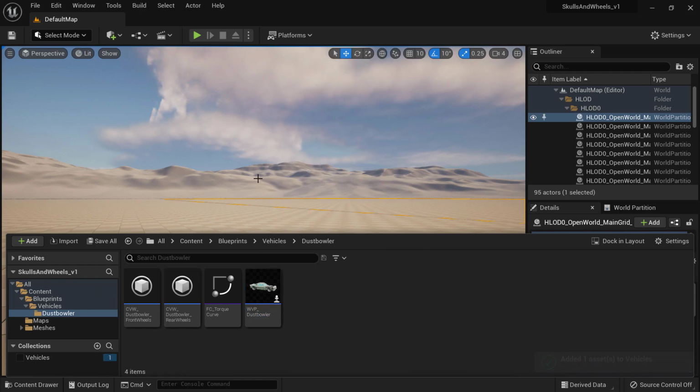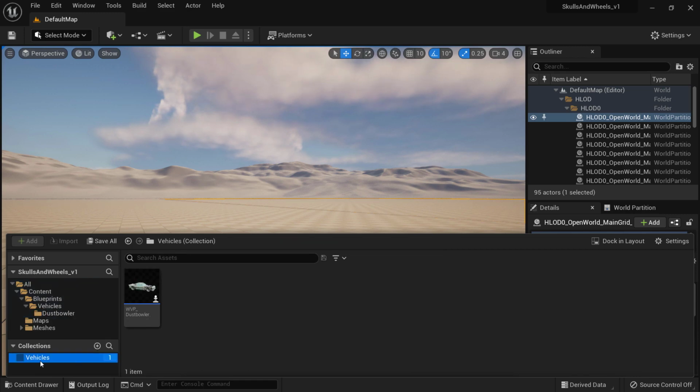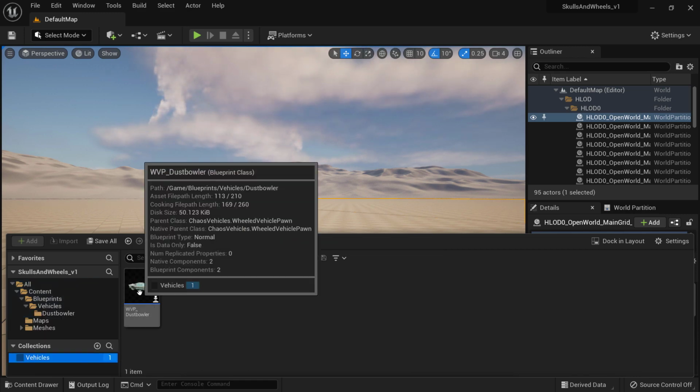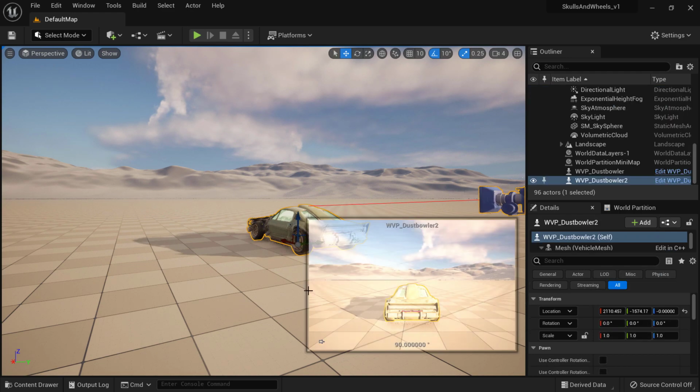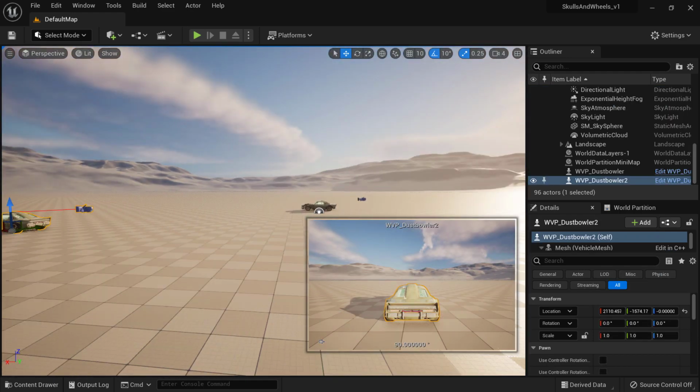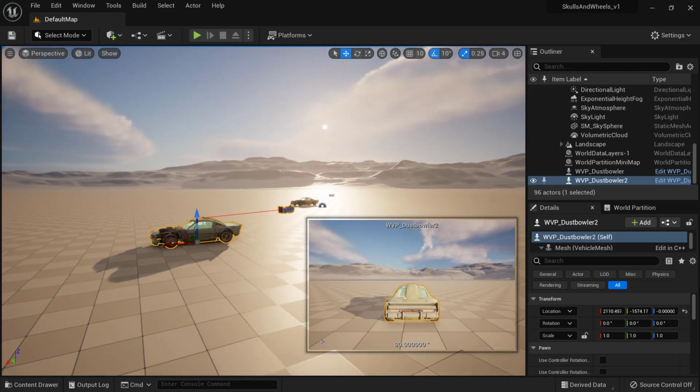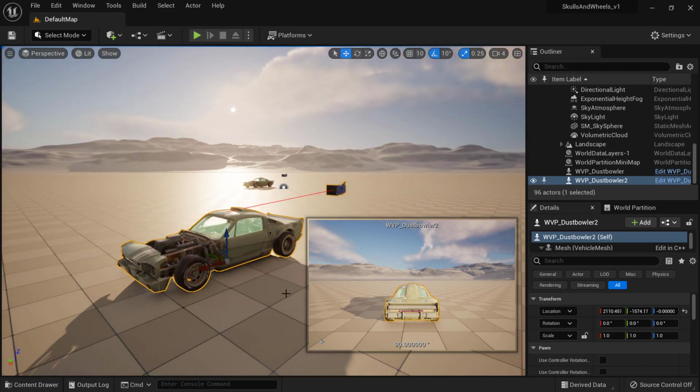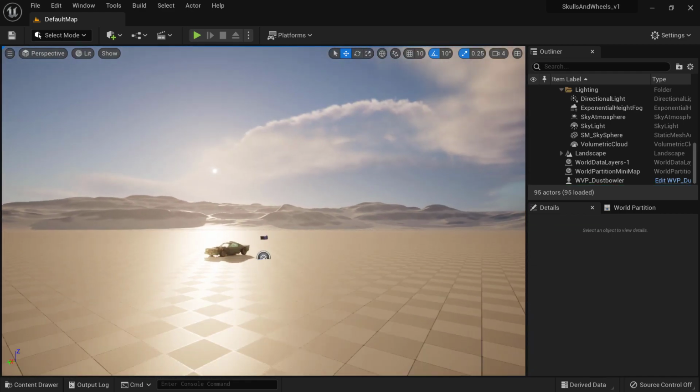Now, if you want to add a dust bowl vehicle, you can simply go to collections and drag and drop. Right. Now, you don't need two vehicles. I'm just going to delete one.